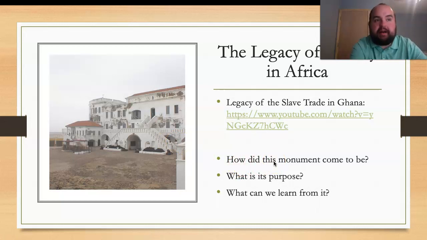Right, as you hopefully saw and or heard in the video, it was of course made by descendants of many of the people in Ghana who actually operated this fort and sold Africans into slavery. Most important thing I think to remember is the stated purpose of this. He mentions several when he reads the plaque. He mentions that it was specifically put there so that people who came could remember what happened and learn from the crimes of their ancestors. And he mentions that many people there still felt they had responsibility and so wanted to remind people and to apologize for what went on.